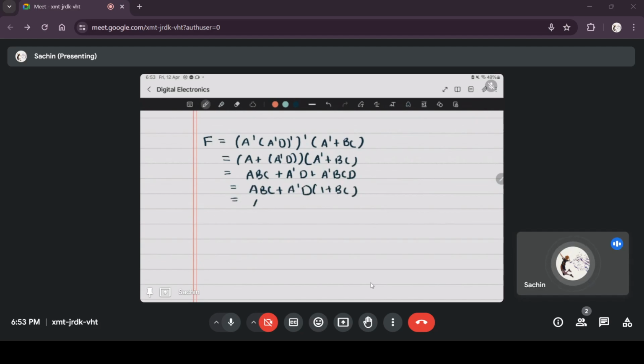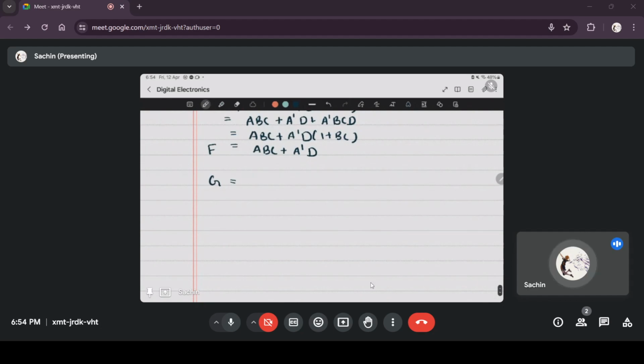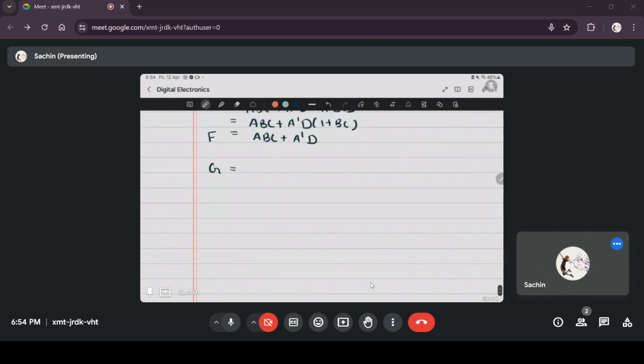So you can write this as ABC plus A complement D, and the output G is equal to A complement D whole complement and A complement or BC, which is nothing but A plus D complement and A complement plus BC, which is ABC plus A complement D complement plus BCD complement.